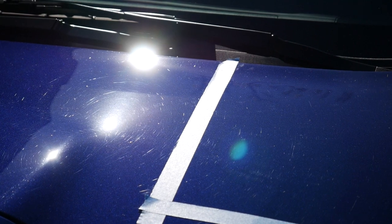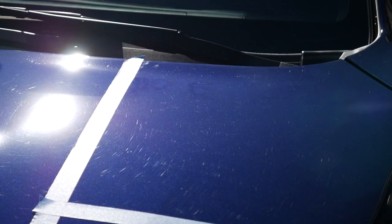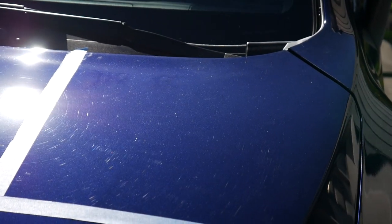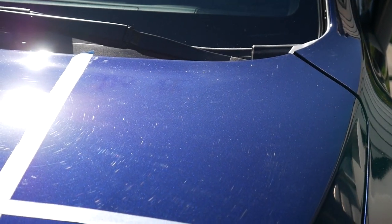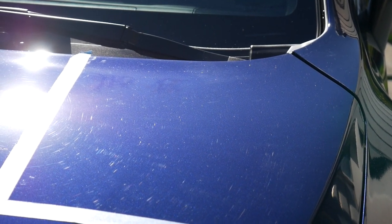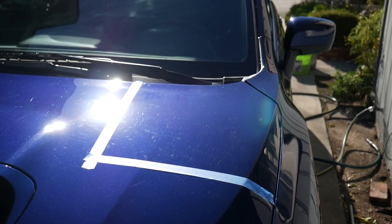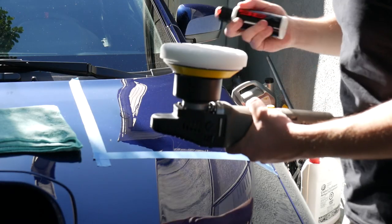All right, you guys. So I don't know if you guys could see all that swirling and micro scratches in the paint. Hopefully you guys can see that on the camera. I can't really tell from here. So I taped out a little 2x2 section. So we're gonna give it a shot right here first. See what happens. Alright. Alright guys, so got everything set up here.